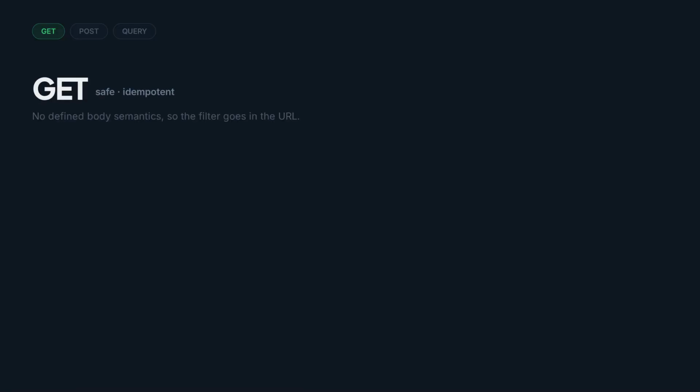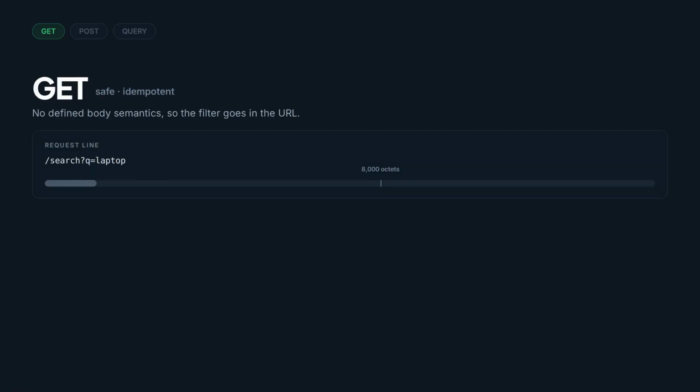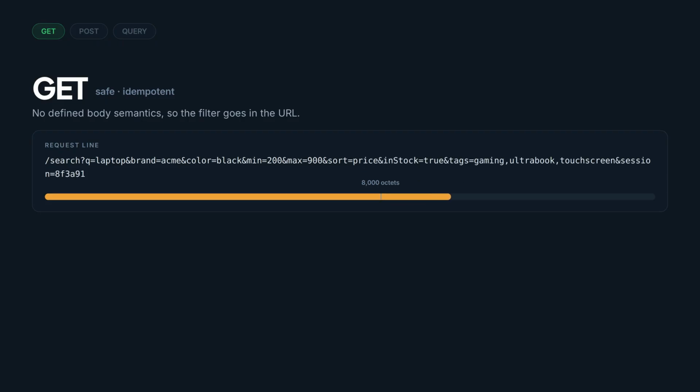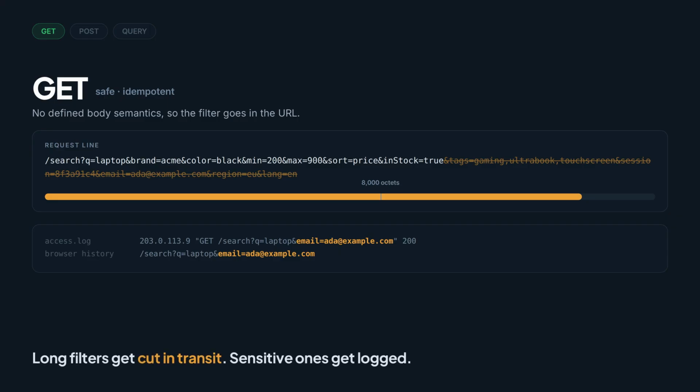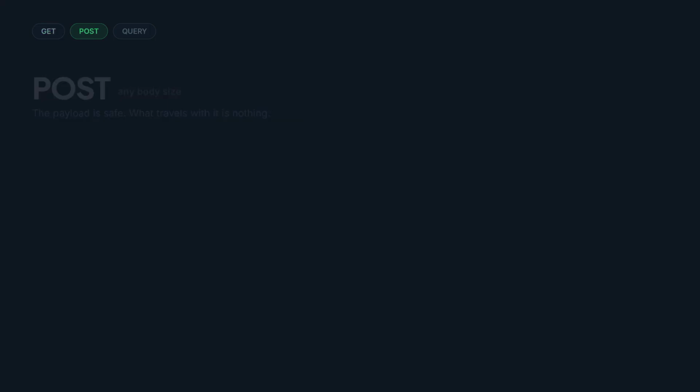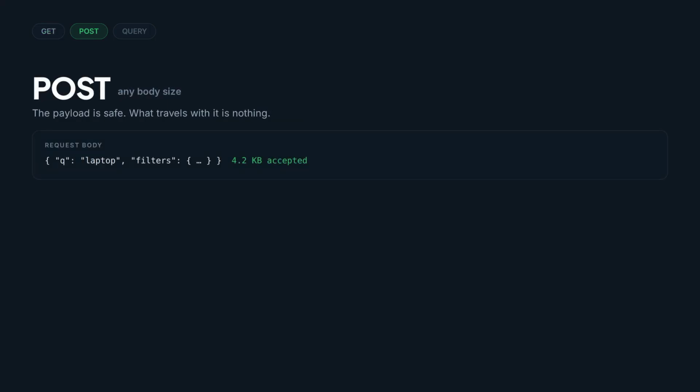GET is safe, but it has no defined body semantics, so your filter goes in the URL. The spec only recommends handling 8,000 octets, and anything past that is a gamble across every proxy in the path. Sensitive values land in access logs and browser history. POST takes a body of any size and puts none of that at risk.